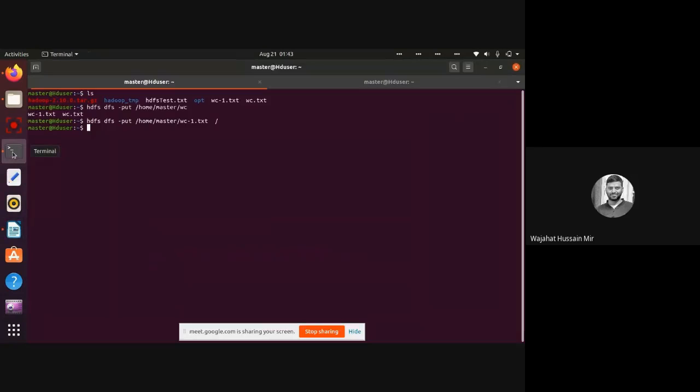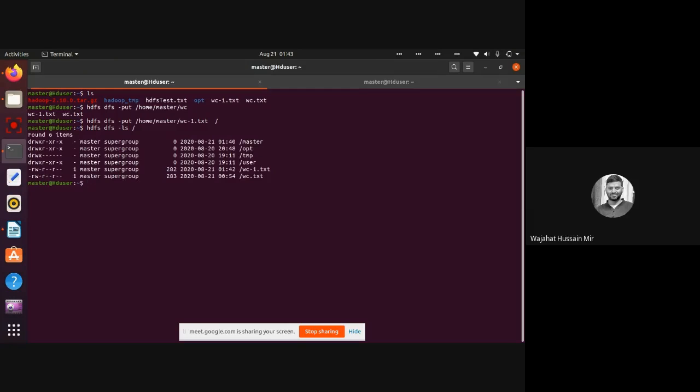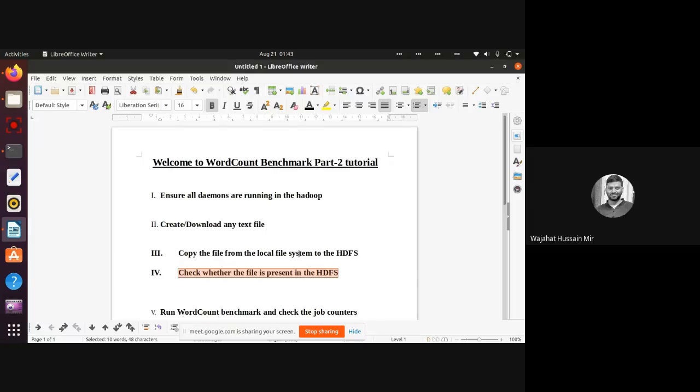How to view it? You can use the ls command, hdfs dfs -ls. See, wc-1.txt is already present. Now you can even view the contents of this file using the cat command, but you have to use hdfs dfs for that.